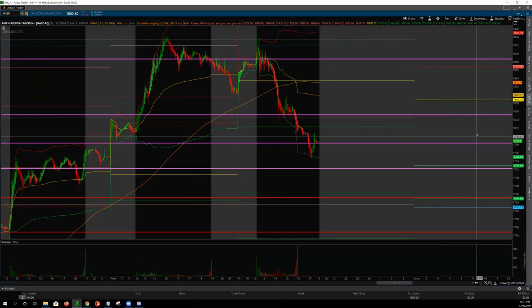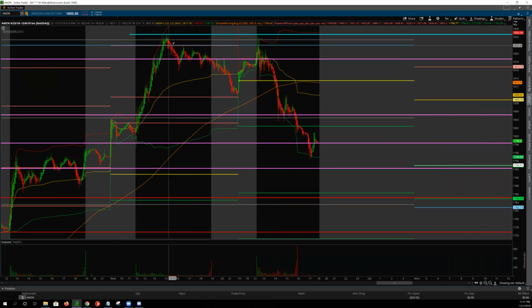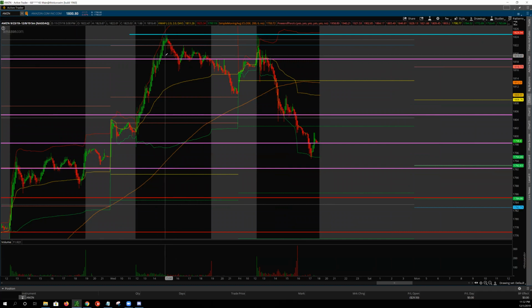From that point, I'll see where we open in the cash session and see if we see bullish candle formations to the upside. Then we definitely want to watch for a break of this range, and a break of the previous highs from the previous days. A break above the 1833s opens up the 1850s, 1845 to 1850s, and above that we open up the 1900s. I might do another video intra-week on Amazon, but we have to see how this breaks down. If the numbers are amazing, we're probably going to run. If the numbers are not amazing, we're probably going to drop.